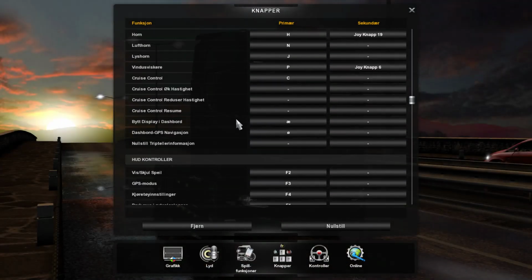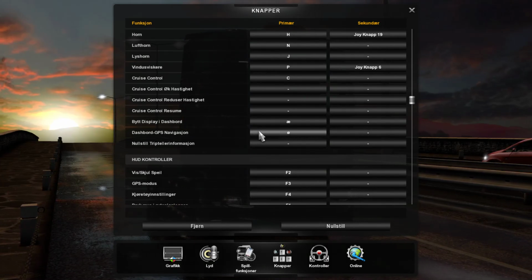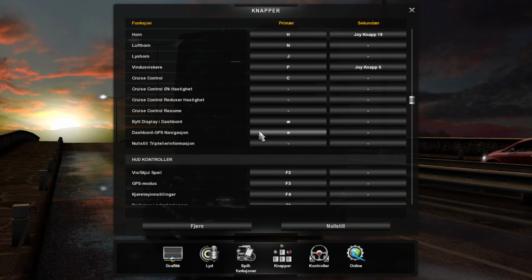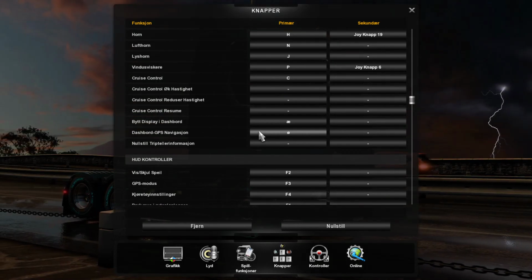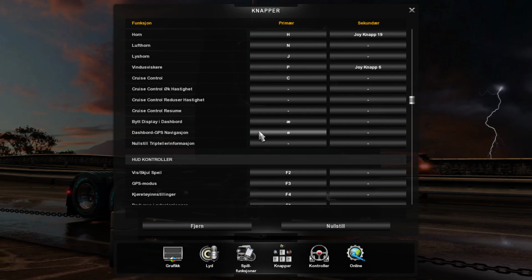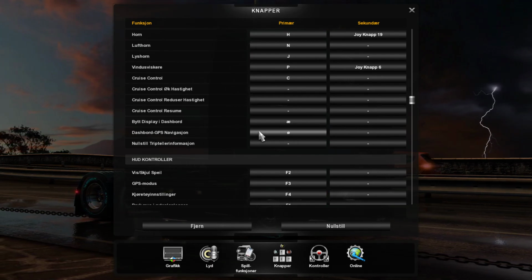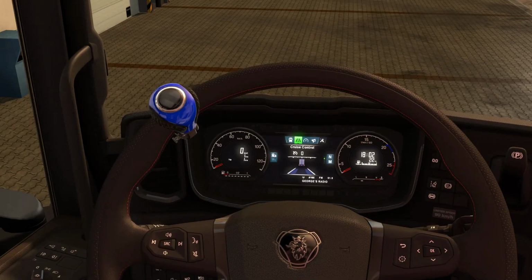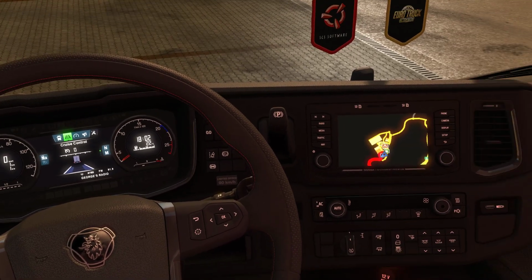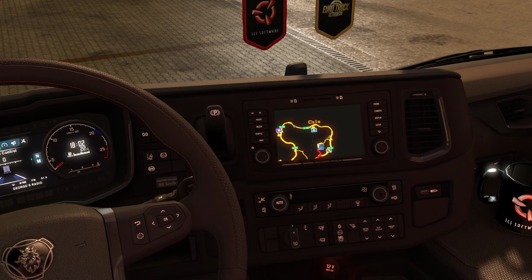If you go scrolling down here, you have a dashboard GPS navigation. That is changing the view of the GPS you have inside the truck, changing the view like in the normal GPS you have. And then you have a display which is in the truck display. You see here. Okay. That was the sat-nav, the GPS, changing the view of that.